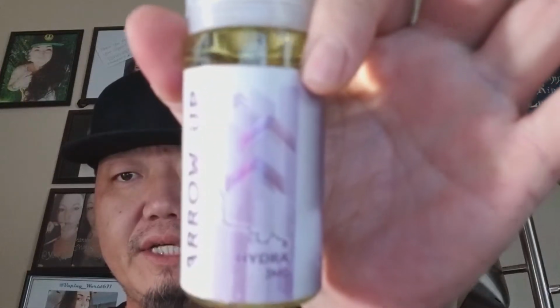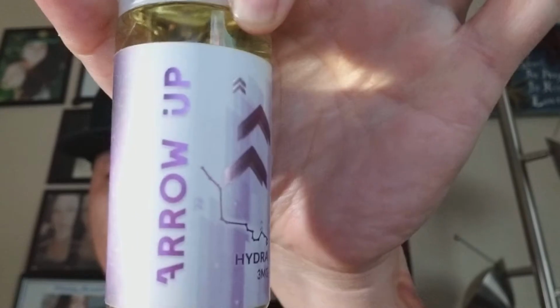So today's juice review is another flavor from Hour Up e-liquids. This is their bottle right here. Just Hydra is the flavor we're doing today. There is their logo. I'll explain the point of this here in a second. I'm going to go ahead and do the vape on this first, tell you if the flavor profile hits what it's supposed to, show you the clouds on this, and then I'll go into a little bit more on the backstory of the line itself, so to speak.